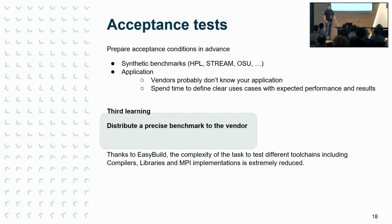Acceptance tests, I was not really aware. I knew that there were some, so work on the synthetic benchmarks. Synthetic benchmarks, vendors, I think you have it much more, it's more known. In this case, the one advantage for us is that this machine was only for one application. For example, at BSC, at MareNostrum, there will probably be 100 different applications, and more or less you need to do it for all of them. In our case, we had only one application, and it needs to run one application.